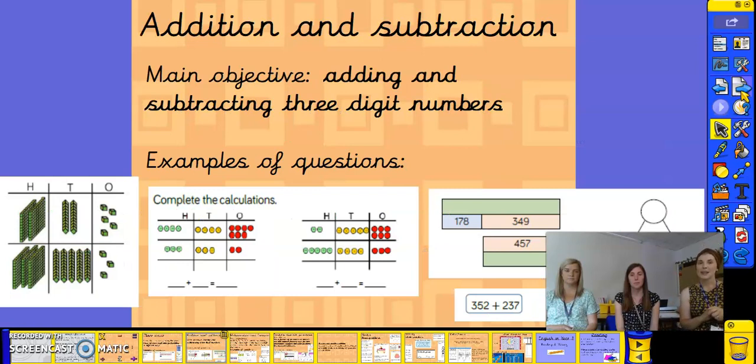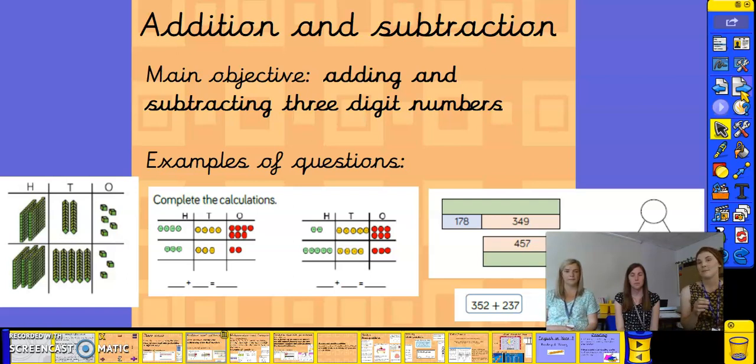So addition and subtraction we will also cover. It's a key area of our learning. One of the main objectives is adding and subtracting 3-digit numbers. Again, we're not just going to be writing the numbers down and adding and subtracting using formal written methods. We'll be doing lots of learning using pictures and diagrams, and we'll be exploring different ways of adding and taking away numbers, so that the children have a really secure understanding of what it really means.